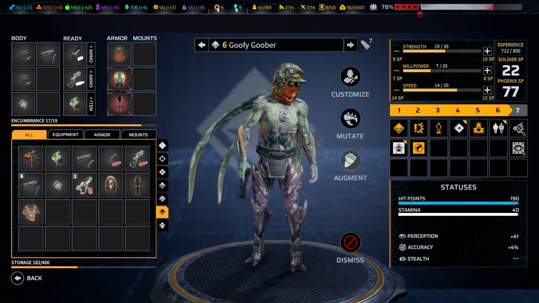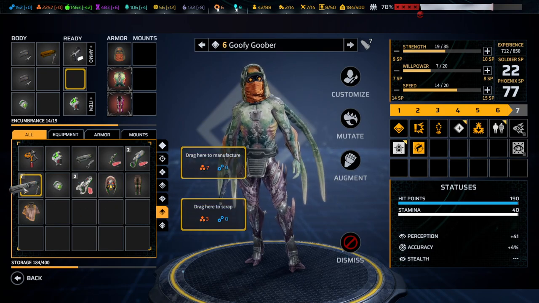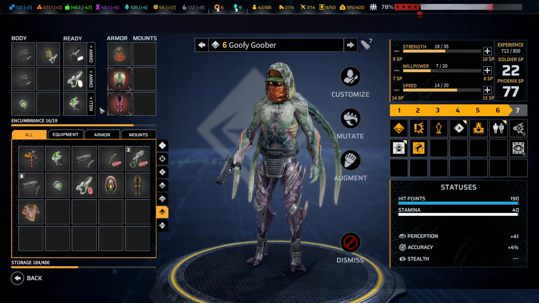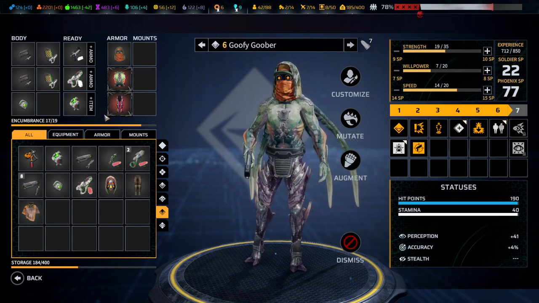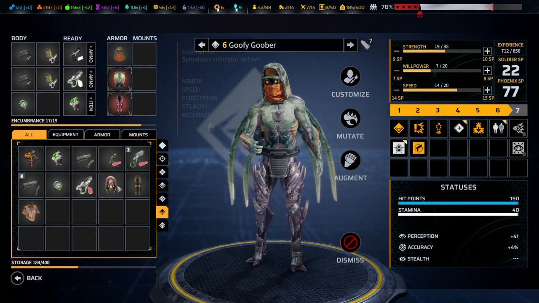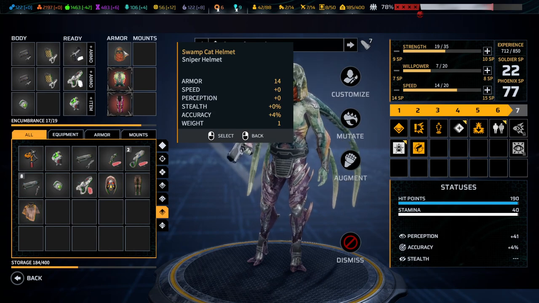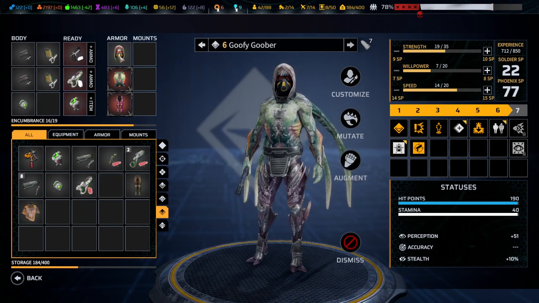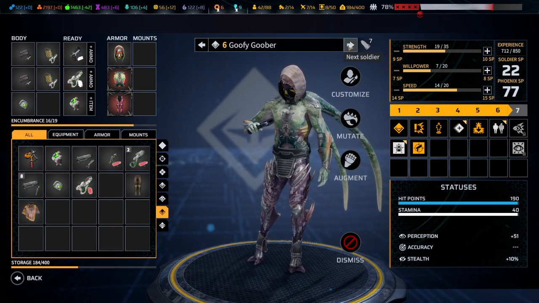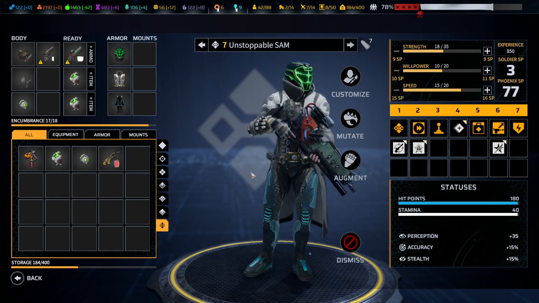Let's see, shall we... He has pistols, right? Yep, he had pistols, which means let's just get rid of the crossbow for him and instead use spider drones. I really like the spider drones. They are strong, good, very reliable. And sniper helmet, I think we're just going with that. Cool. Now, next up, Unstoppable Sam.